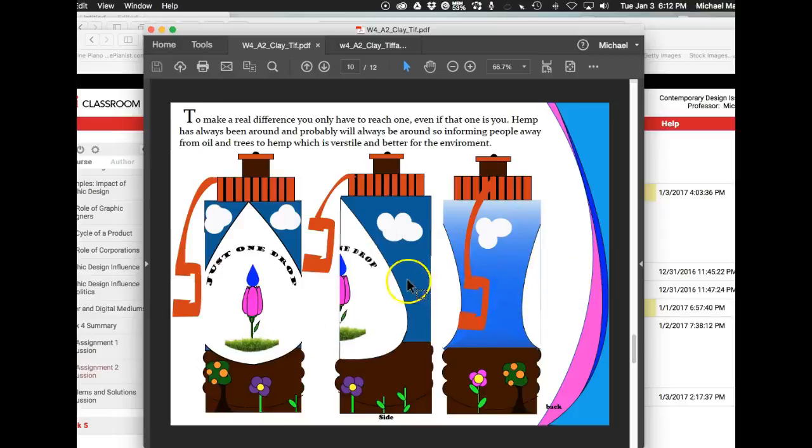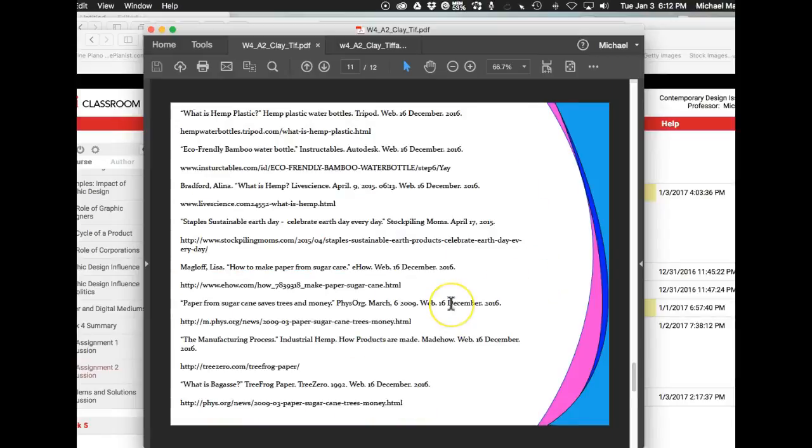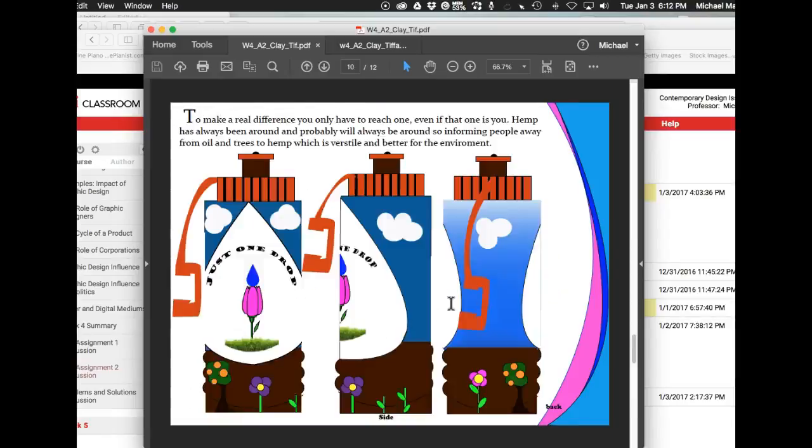Okay, that blue and that blue are two different blues. That's an issue. You want to look into that. These are clearly two different colors. So if this is supposed to be a different angle of this, it looks like it's not. It looks like this is a separate piece. You can see, right, how the blues are different. Okay, and then you have your wonderful sources.